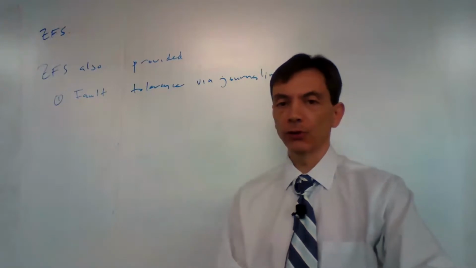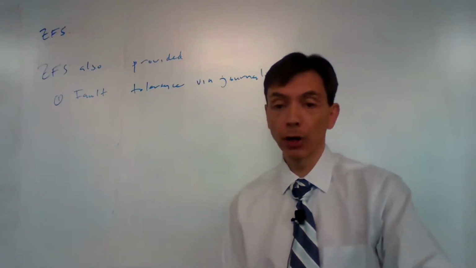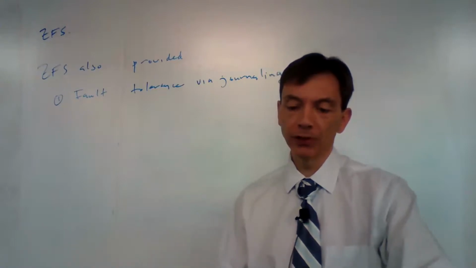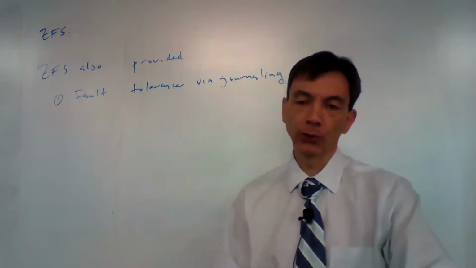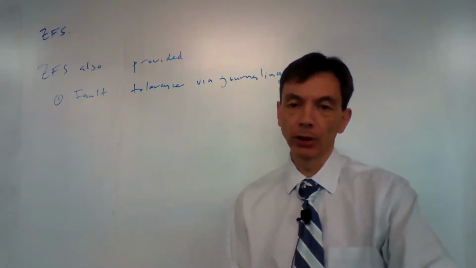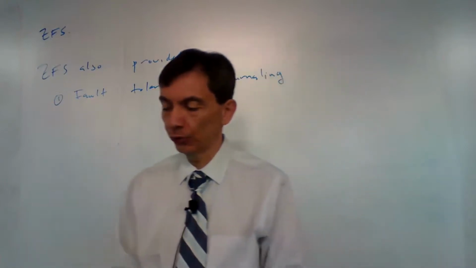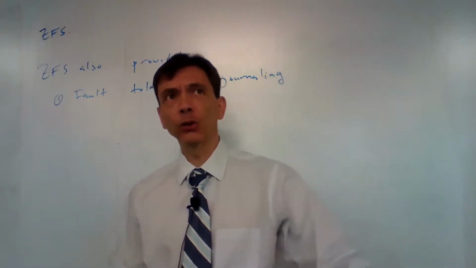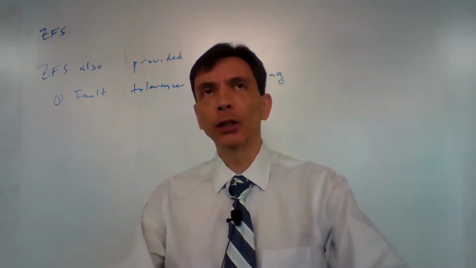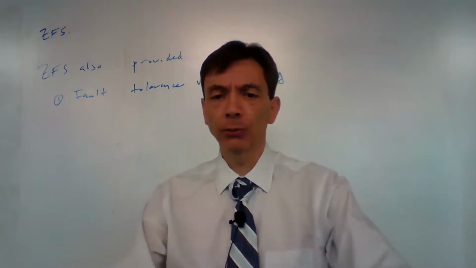The other nice thing is if you're doing journaling like this, you also can snapshot. So you can actually get back the file at some previous state because all you have to do is run the journal backwards to get back to that previous state. So you have this ability to version the file system. And I think in ZFS, you normally had to do it explicitly. You could ask for it to be done at every certain point in time.